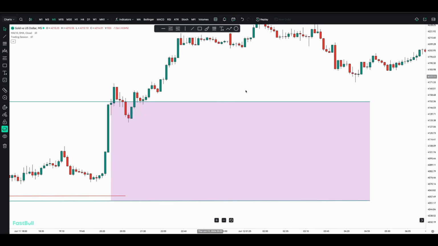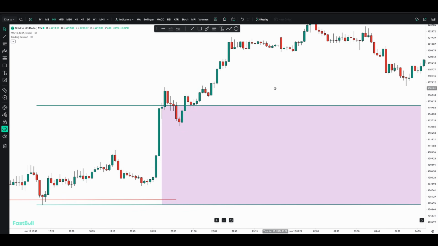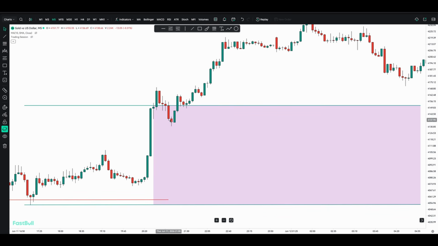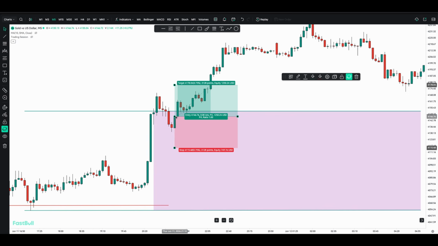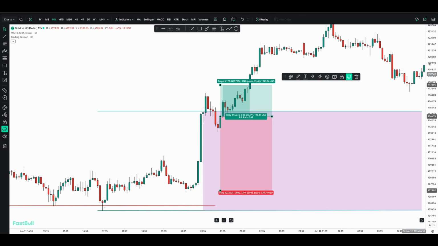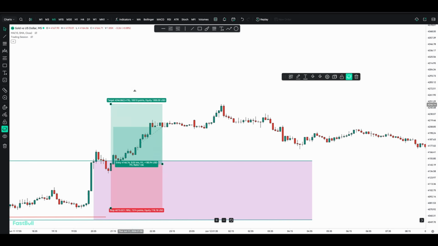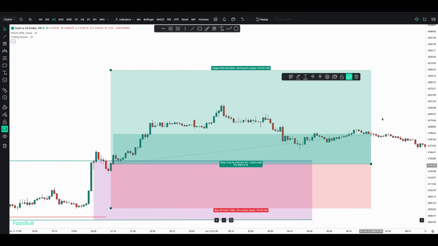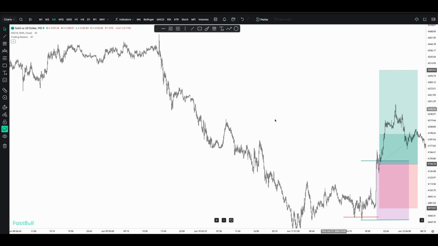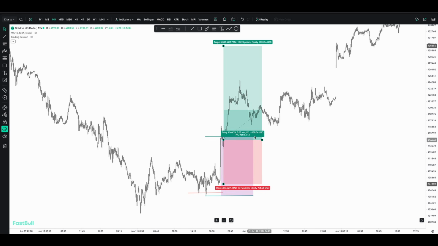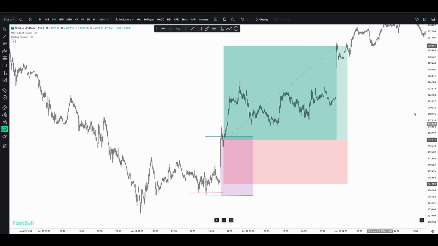So all you're waiting for here is that pullback to complete, and then you look for candlestick formations within the tradable zone. Like here we have an engulfing green candle. You can enter your trade after this engulfing happens, and then you can use this previous low as your stop loss down here if you want to, and then you just target a 1 to 2 risk to reward ratio. Then you can drag this out into the future and just wait for this trade to play out. As you can see, this trade goes on and wins.